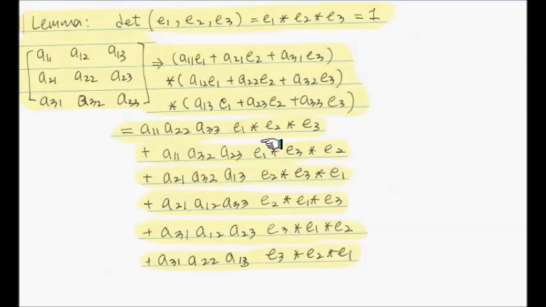Notice that all of these terms have E1, E2, E3 multiplied in a slightly different order. And we know what happens when we swap these orders: it just changes the sign, one swap at a time. So by swapping these vectors, we can change all of them to E1, E2, E3, and that's what we're going to do. Look at this one, E1, E3, E2. We're going to take 2 vectors and swap them, and if that's not enough, we keep doing that until we get E1, E2, E3. If I swap these 2, 3 and 2, we get E1, E2, E3 right there. So one swap will do.